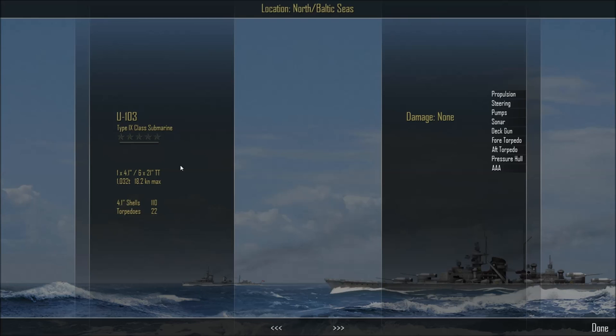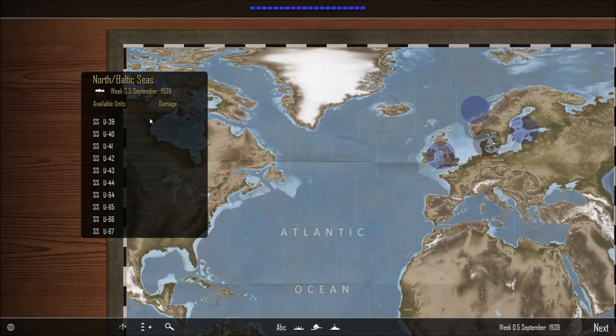So there's the tonnage, the max, and the shells. So 4-inch shells and torpedoes. This becomes very important to keep your eye on. And there's not really a good way to keep your eye on it other than just scrolling through the boats and finding it. So always keep your eye on that.